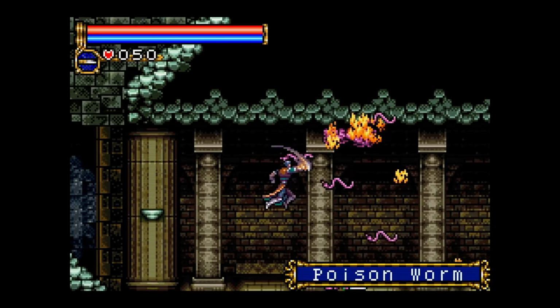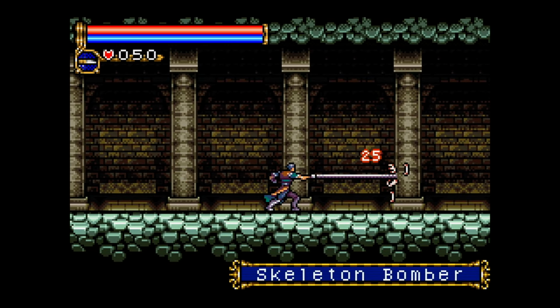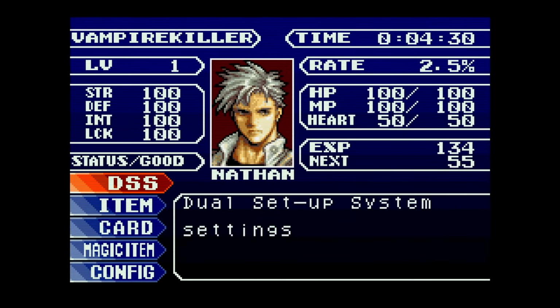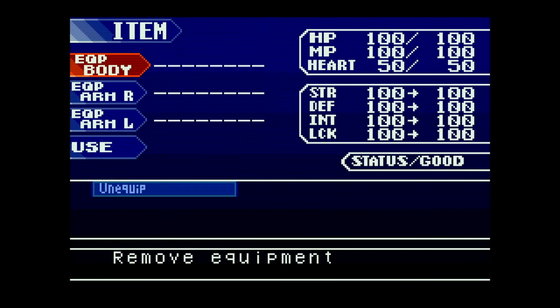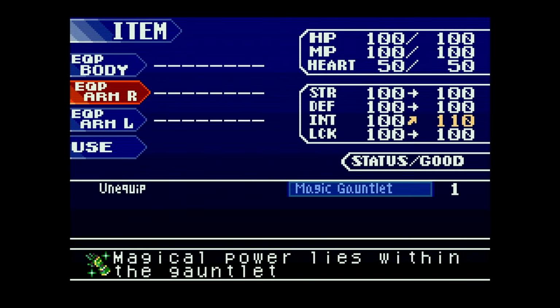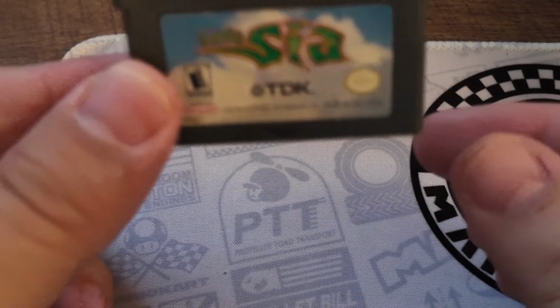Now, if you haven't played, these are the spiritual successors to Castlevania Symphony of the Night on the PlayStation 1. It's basically the same kind of game, a Metroidvania/RPG that is just spectacular and just incredibly fun and perfectly well designed. Gotta thank Radical Reggie for introducing me to this one.